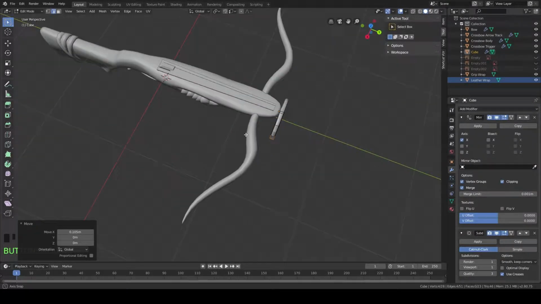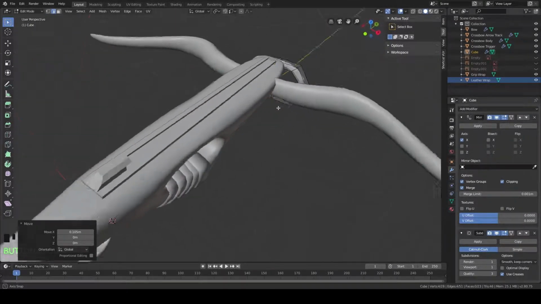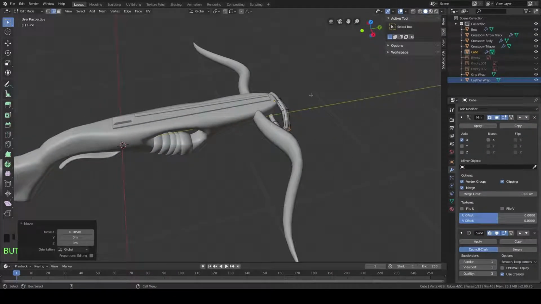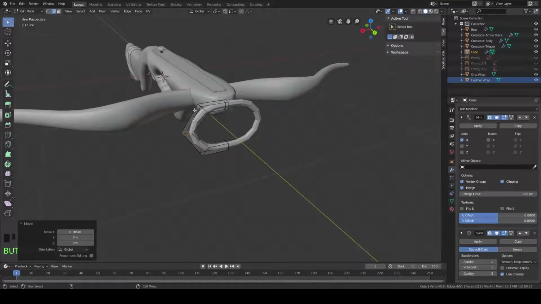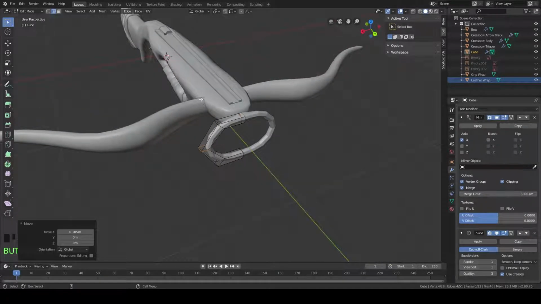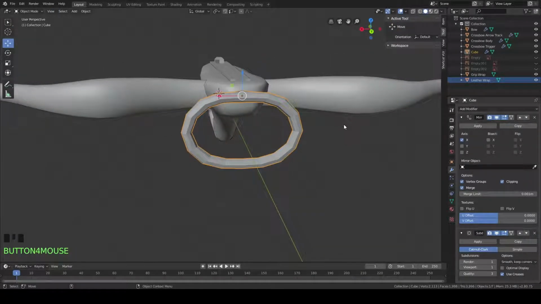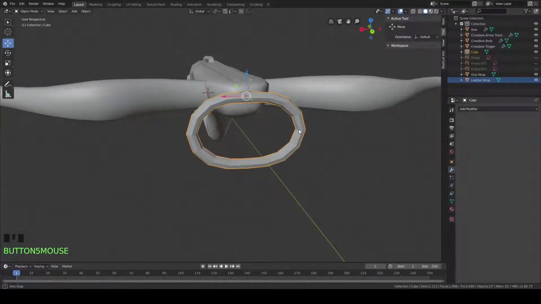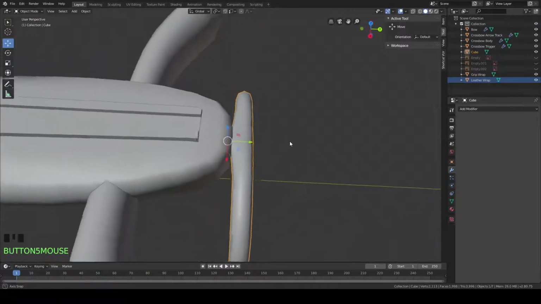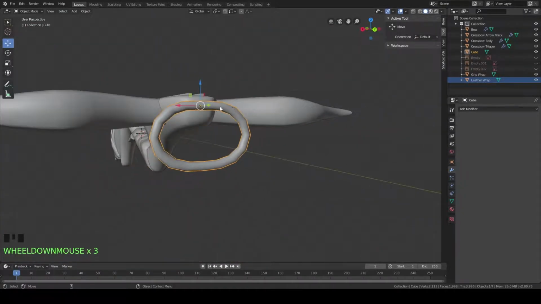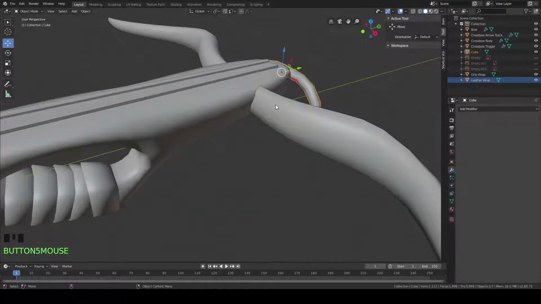I still haven't decided if we're going to mask this area here. I think we will. It's easy enough to do. So before we go ahead and do that little wrap right here, we're going to apply our modifiers to this. Okay, so let's just hit apply, switch it to smooth shading like that. That looks pretty good. Don't see any issues with that at all. So let's move on to that wrap object right there.